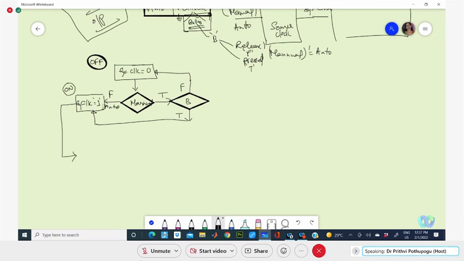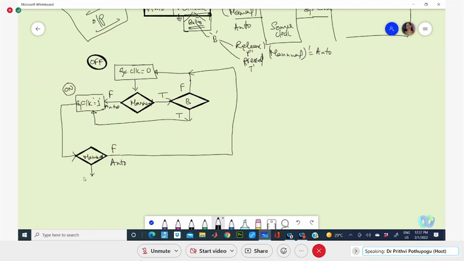How long your clock has to be 1 is decided by whether the manual condition is true or false. If it is false, it is auto mode, and it will directly reset back to off.